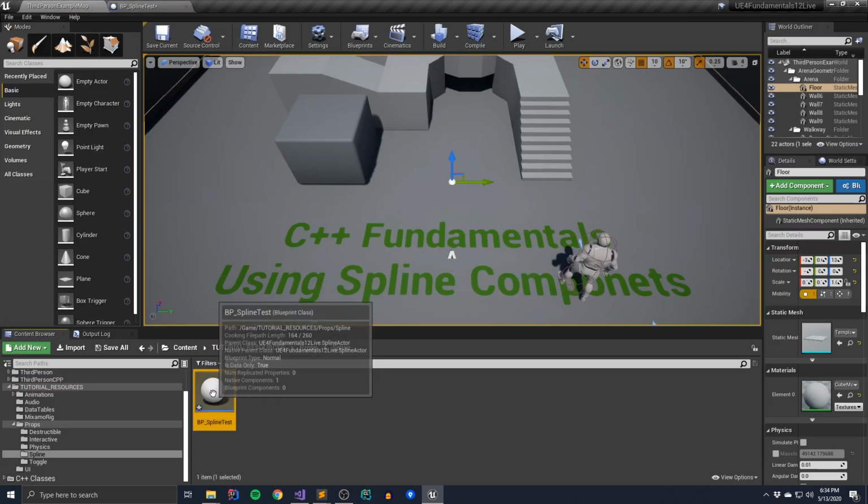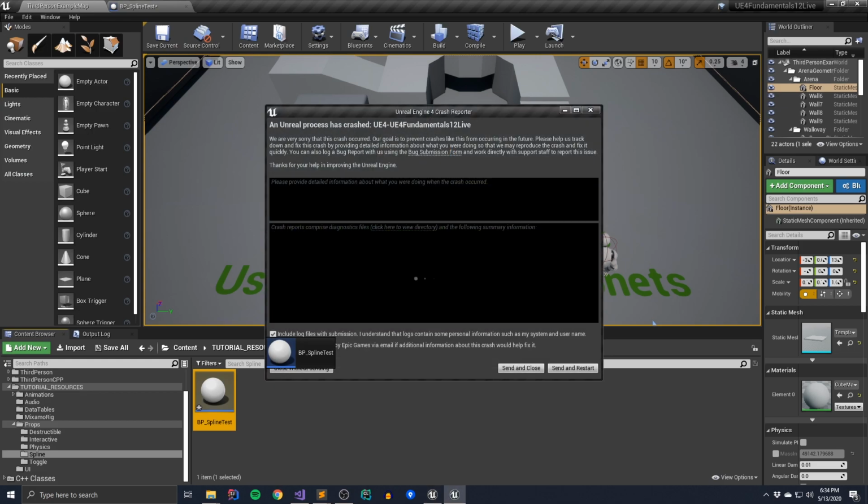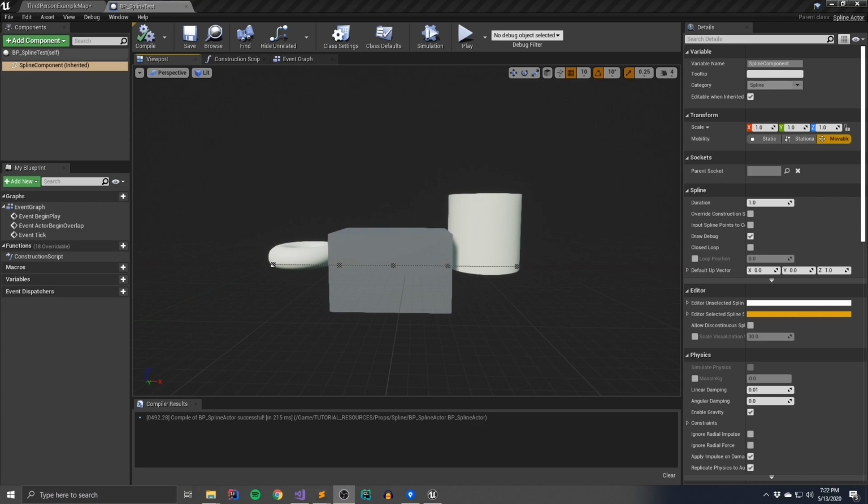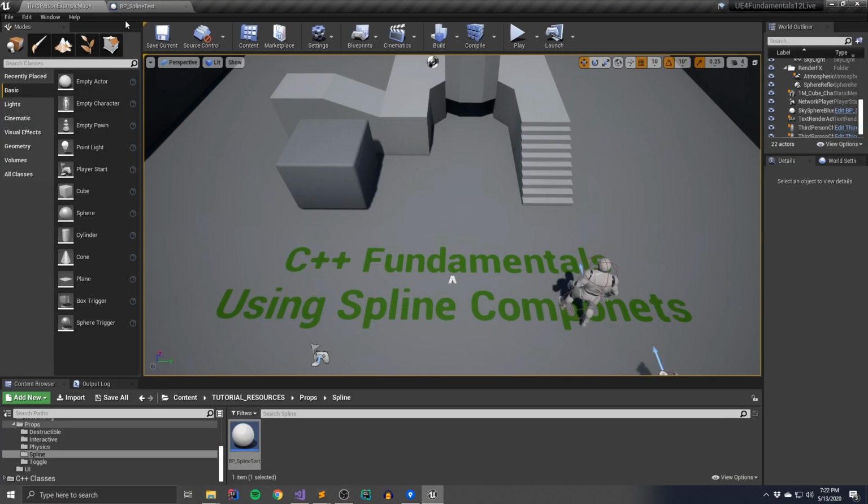So let's go ahead and drop this guy now into our level and see what happens. And we got a crash. So after messing around far too long with this problem, it simply turned out that the blueprint that I was working on, for whatever reason, was stuck within the editor cache or memory space, and it just wasn't working until I basically deleted and recreated this spline test blueprint.